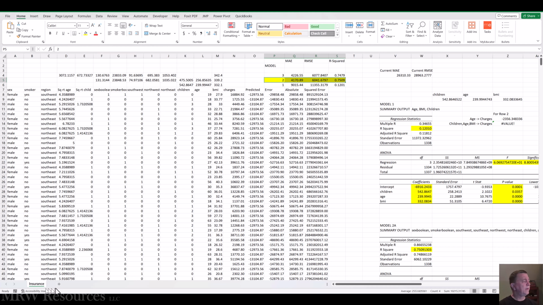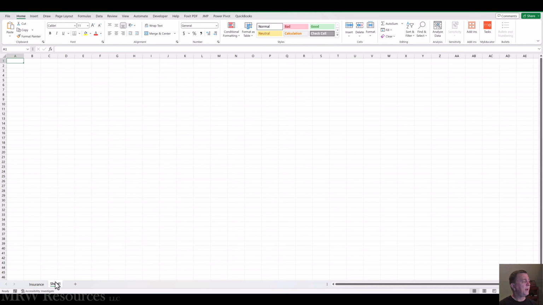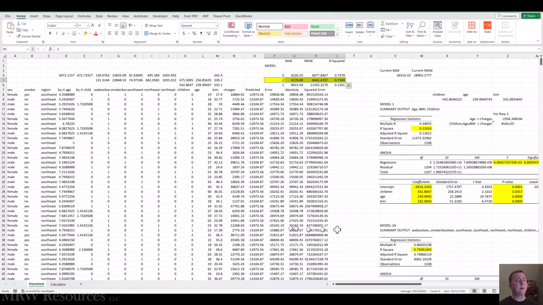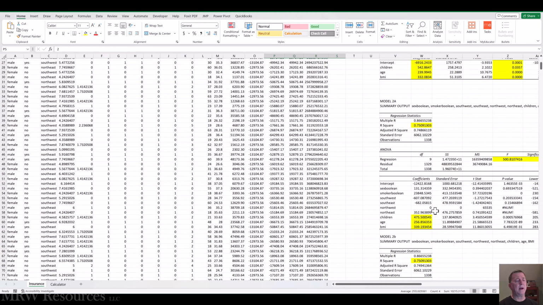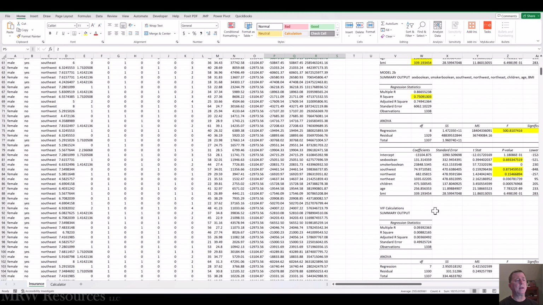And now we're going to create a new tab, and we'll call this calculator. And let's build a couple headers: the feature that we want, and then the value. And what features do we want? Well, we'll go back to insurance and scroll down, find our model 3 that we like.